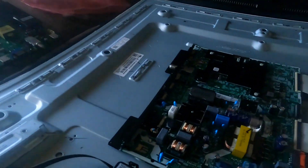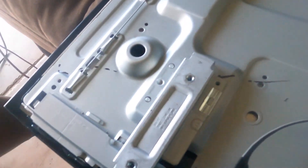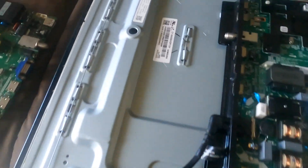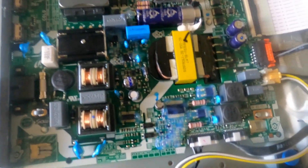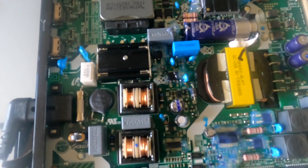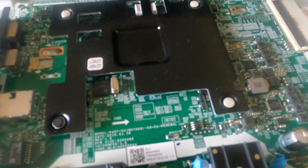Alright ladies and gentlemen, boys and girls around the world, we have an operation in progress. My 55-inch TV is not coming on — let me plug it up and show you guys what's happening. You can already hear a buzzing sound coming from one of these devices. This is the power board here, the part that powers and provides high voltage in this area. Whenever I hit the power button on my TV, this is the sound I hear — sounds like some mouse squeaking.